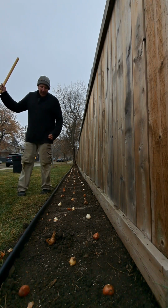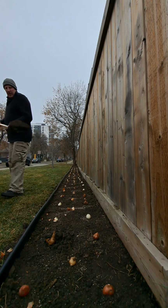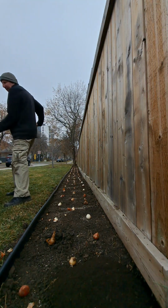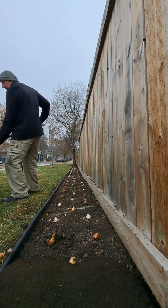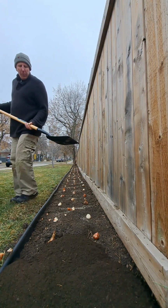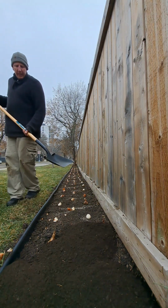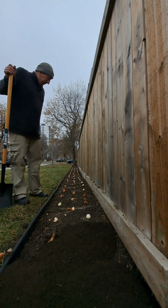Okay, I got my really good garden mix here. Nice and fluffy. And I'm going to carefully spill it onto the bulbs without moving them very much. So kind of gentle, because I don't want them to move from where they're placed. And the soil's nice and loose, so as I dump it on, it instantly secures how the bulbs are placed.